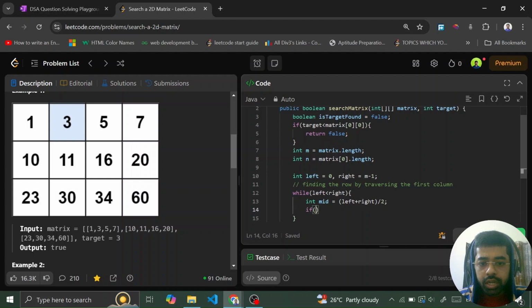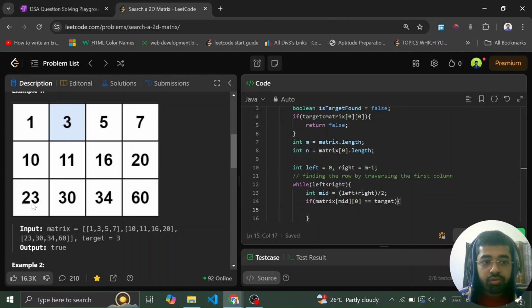And now I will check matrix of, and why am I taking 0? Should I take 0 or not? No, I should not. This is the row element, so the row element is mid only. If it is equal to target, then it's good.